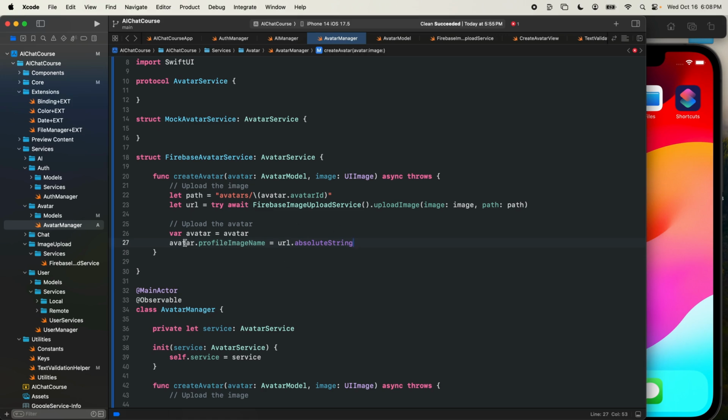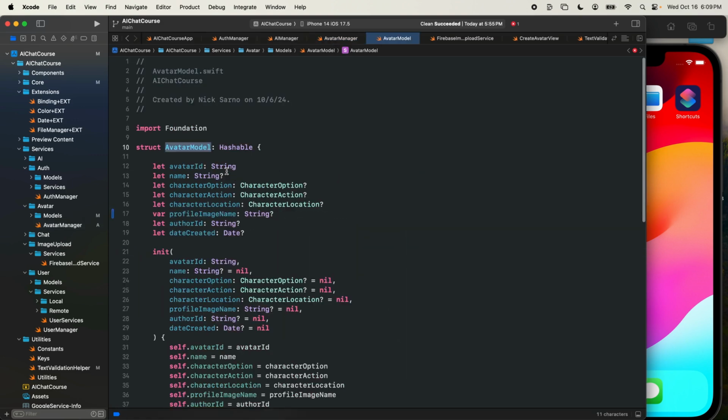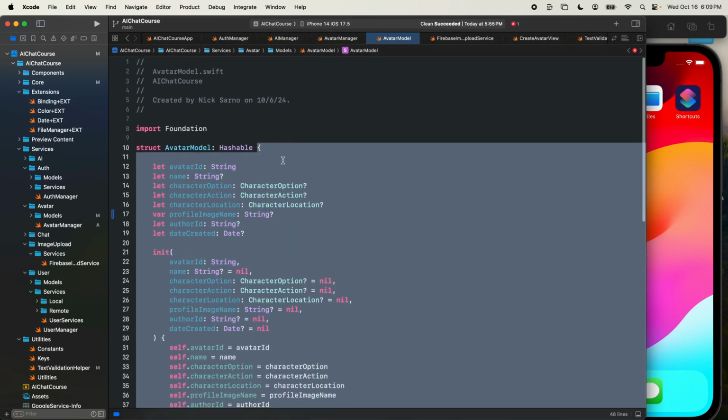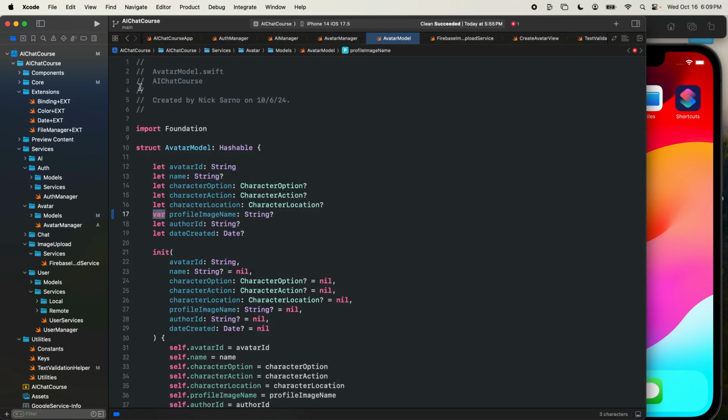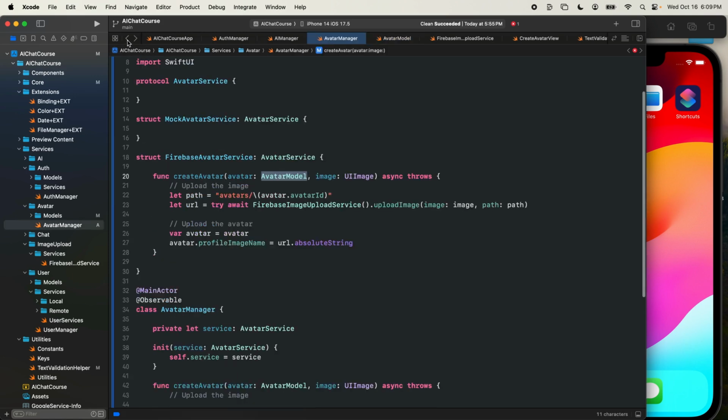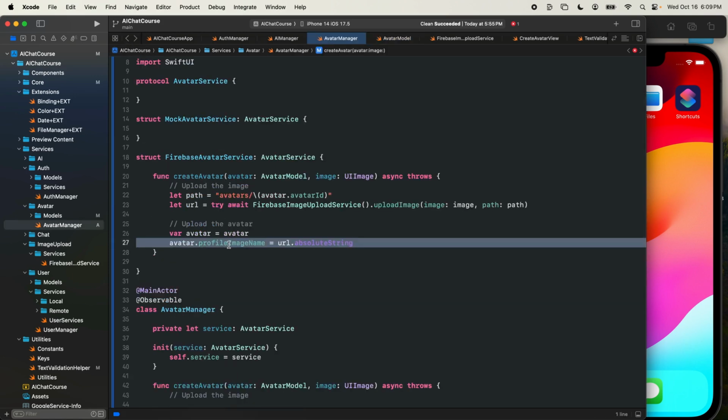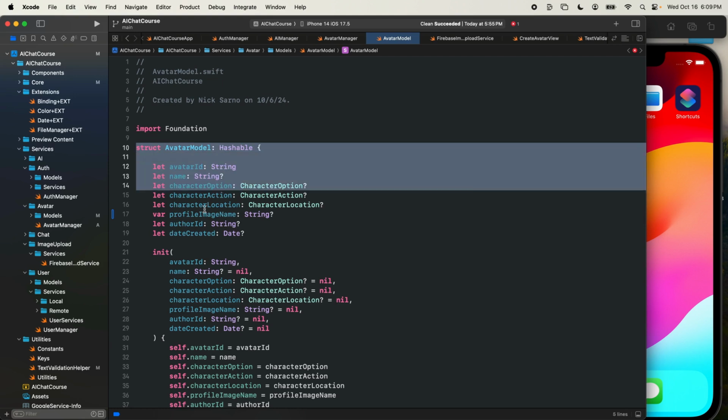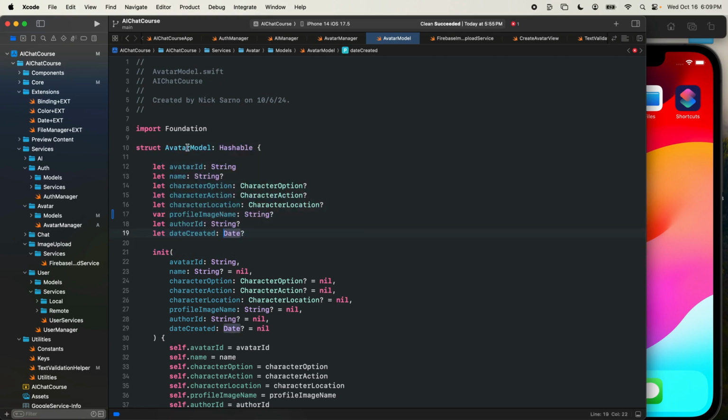This works, but earlier in the course I was talking about immutable structs. Part of the reason that we want to use immutable structs is so that we limit mutating this struct to within the struct itself. Now that this is a variable, I am actually mutating this struct from outside of the struct. And I don't like that. I think that's a bad practice, and generally a bad behavior to get into, because now when you look at the avatar model, you don't really know all of the places in your code base where this is getting changed. That could lead to bugs. It could also just lead to confusion.